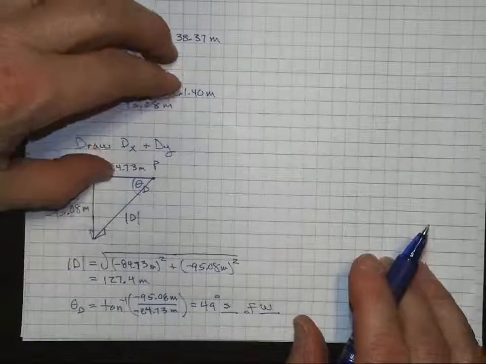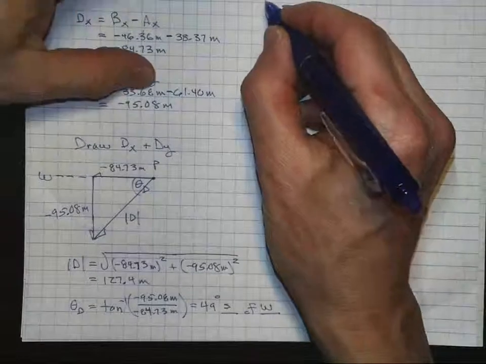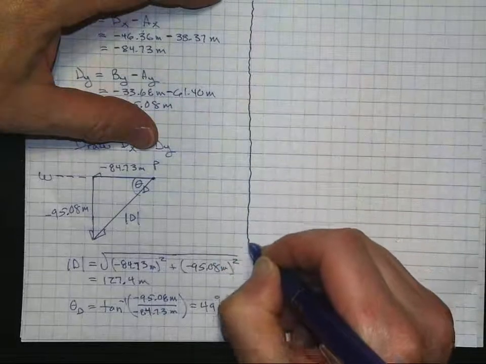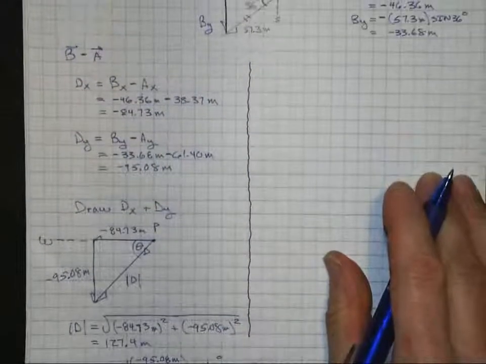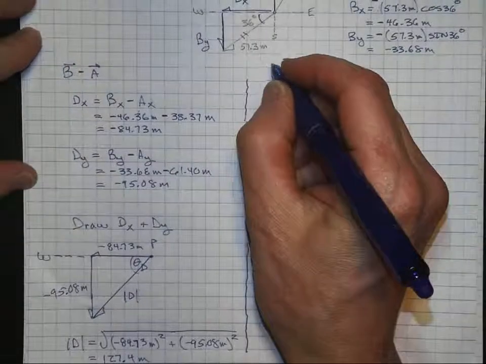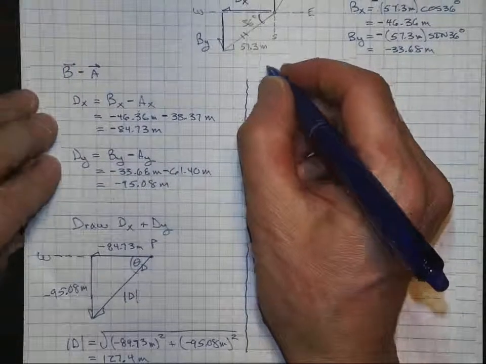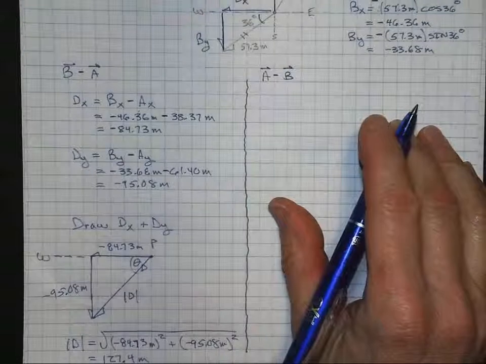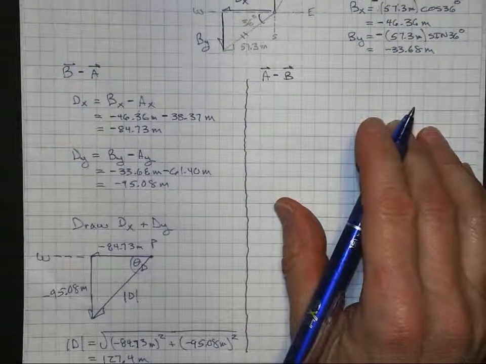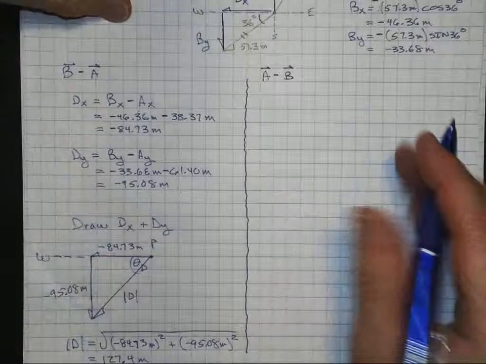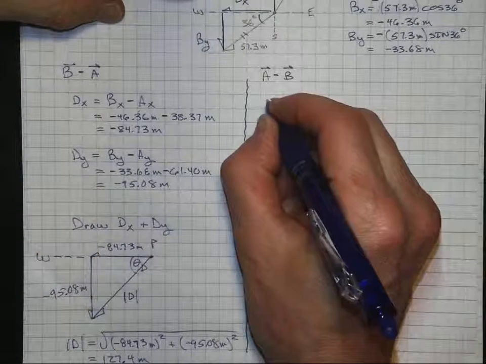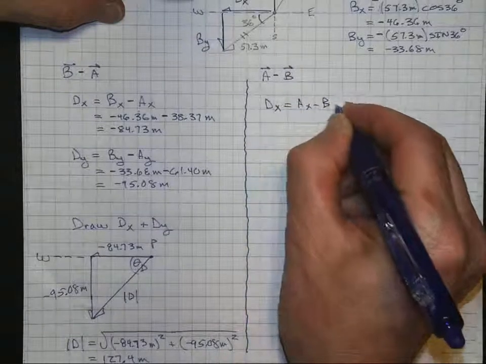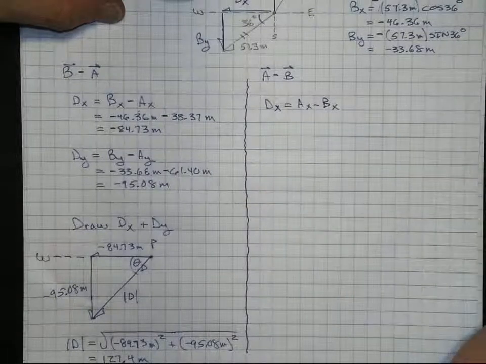Now, we're interested in finding the other answer for part B. That's why I'm drawing this line. And we're going to go back up here. Scoot us back up. We want to do the vector difference of vector A minus vector B. Now, if you learned anything from the previous example, you might already know the answer, but let's just work it out in detail to make sure we're convinced that it's right. So in this case, dx will be Ax minus Bx. So you take the x component of A and you subtract the x component of B.